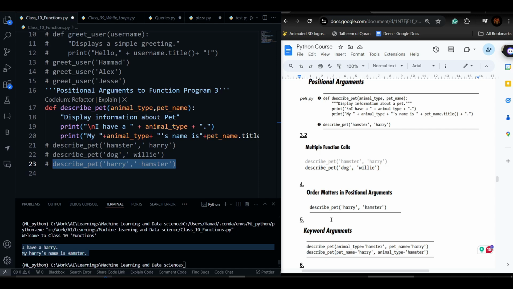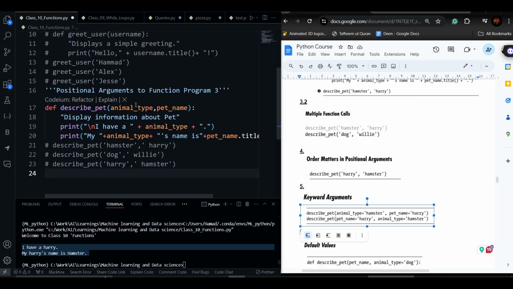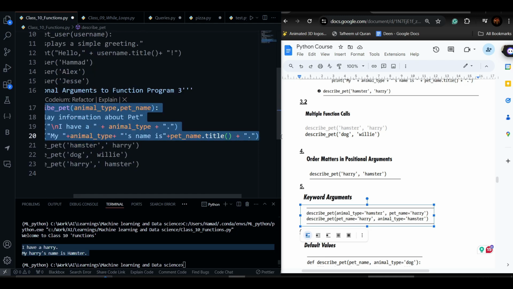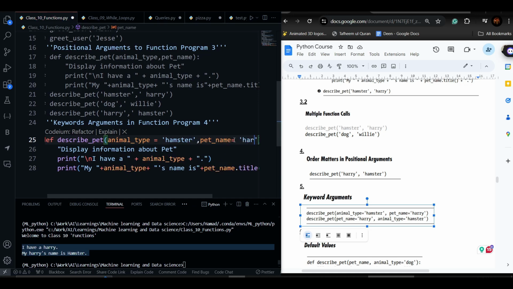Okay, next thing is keyword arguments. Keyword arguments cause our program to get fixed. If I take this function that I have already created, named describe pet, and I give a value to my keyword, such as already given hamster, and I also give a value to my pet name, Harry.